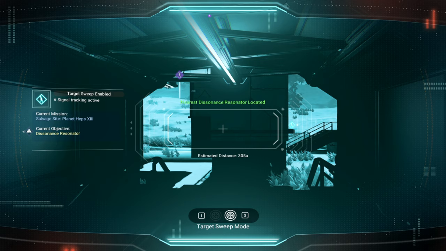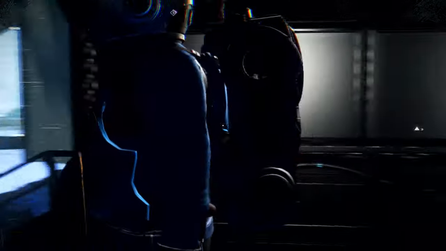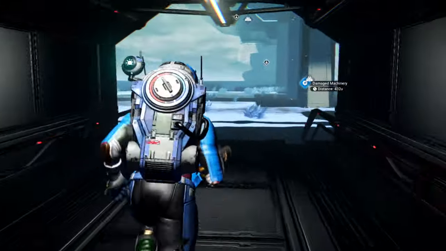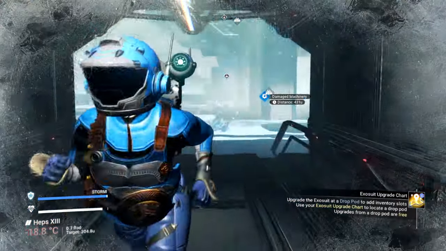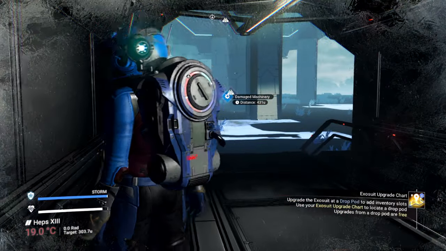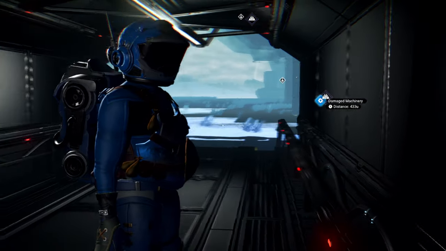Nearest desonant resonator located. Oh, it's over there. So when the storm kind of clears out, I'm gonna see if I can get my ship over here. Well, it should be marked on the map, the Sentinel. So what the hell was that?